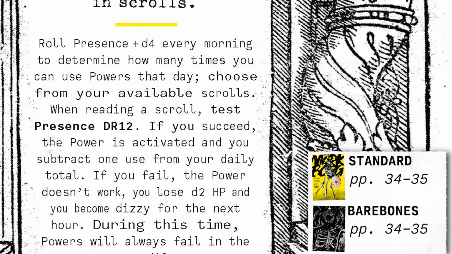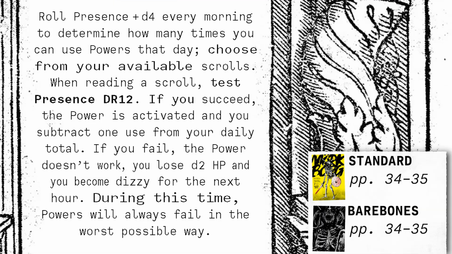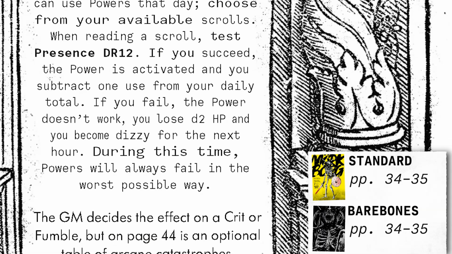And now whenever you activate one of these scrolls, you're going to test your presence, and if you roll a 12 or higher on the d20, after adding your presence, you successfully cast the spell and subtract that use. If you fail, you lose some hit points and can't use these powers for an hour.